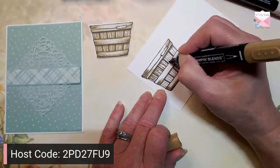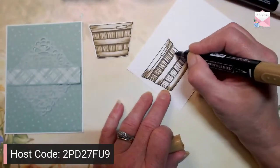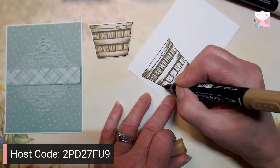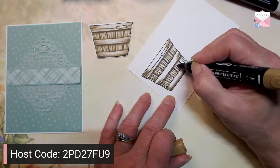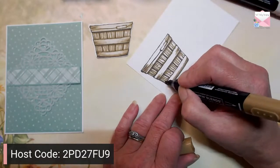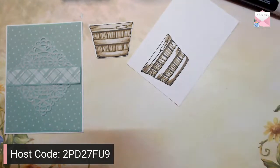And I'm not being fussy. I'm just going over the lines. And then I'm going to add this as the top shadow. Extend this bottom shadow. Color the lines. And I would take my time when I'm doing this, but just so I can show you pretty quick, this is the top shadow. I'm just going to extend that a little bit, just like that.